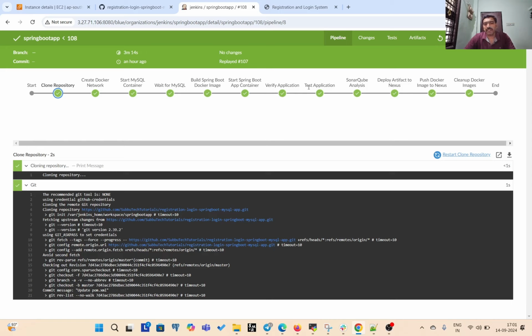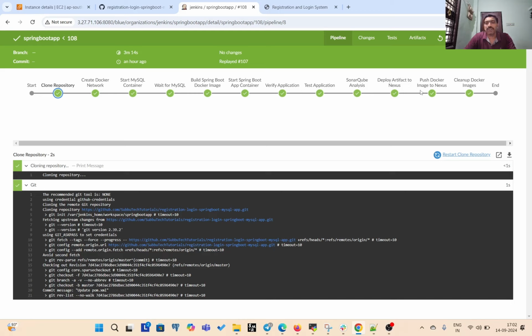Finally it will test the application, and it is going to do the SonarQube static analysis. After that it will deploy the artifact into the Nexus repository based on the version. If it is a snapshot version, it will be stored in the snapshot repository, and if it is a release version, it will be stored in the release repository.